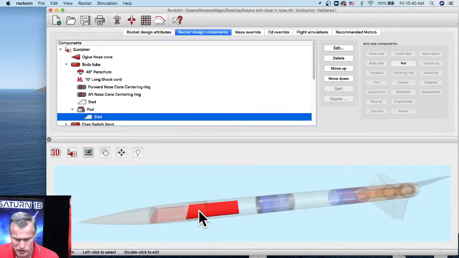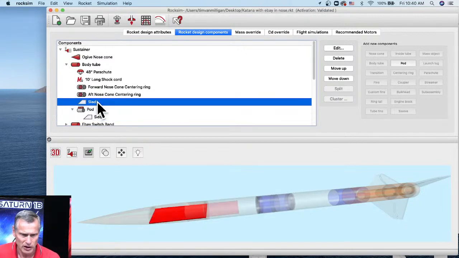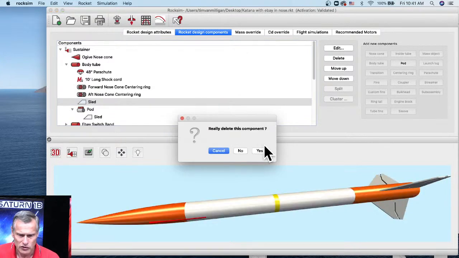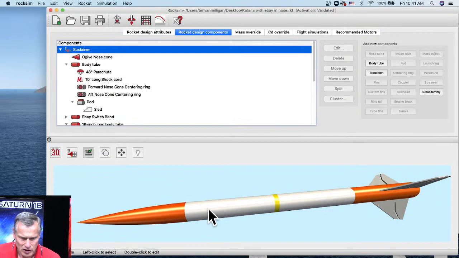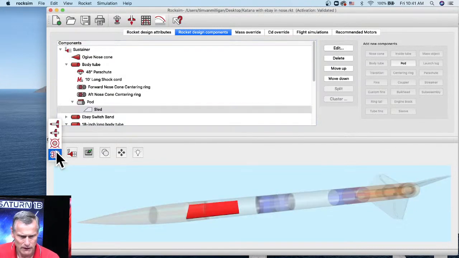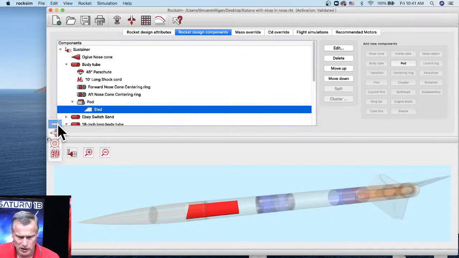So now we have our new sled here, and this grayed out one is our old one. So I'm going to take the old one and I'm going to delete it. So I can delete it in several ways. I can just come over here to delete, or I can do the right click again and select delete. And it's always going to ask you, do you really want to delete it? And there it is right there. I'm going to say yes. Okay, so now we have this sled right there. Let me go back to 2D.